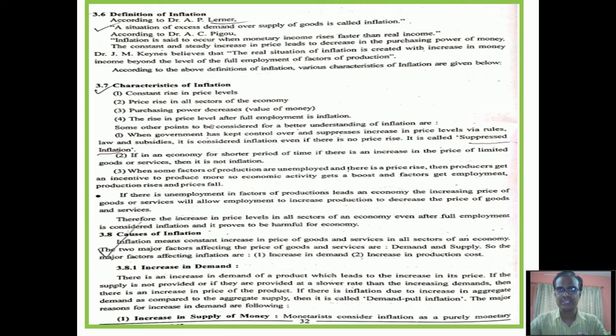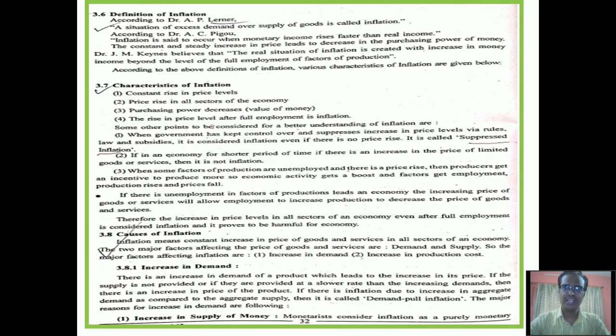When the demand is more than supply, suppliers are not producing their commodity as per demand, so the rate of demand is higher than the rate of supply, and the gap between these two leads to an increase in the price level. So it is called demand pull inflation. Increase in the supply of money is another reason for the demand.